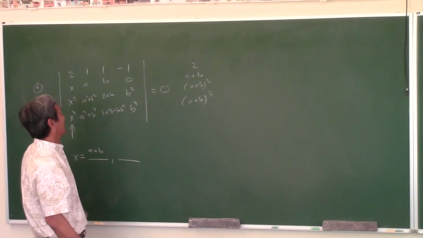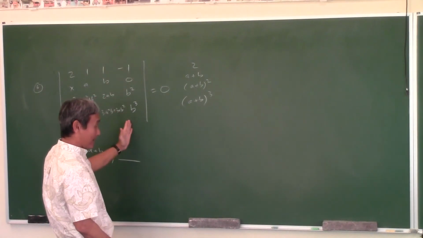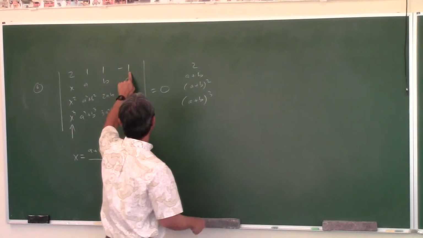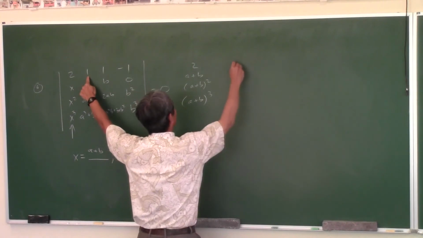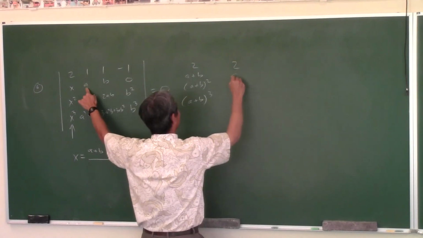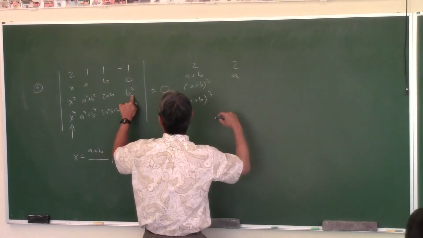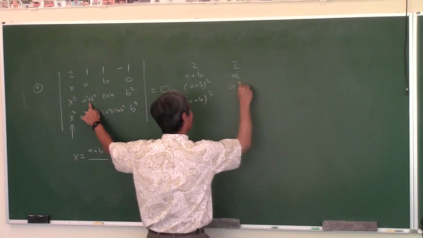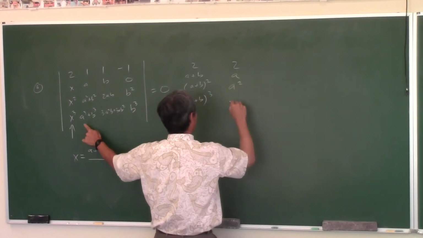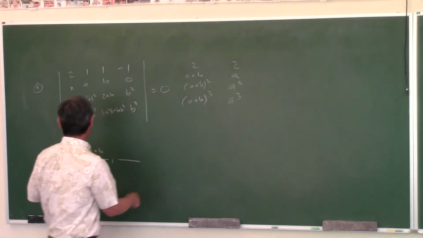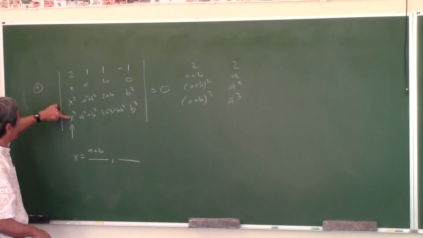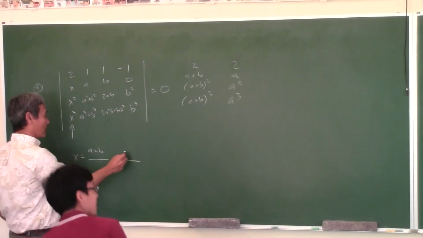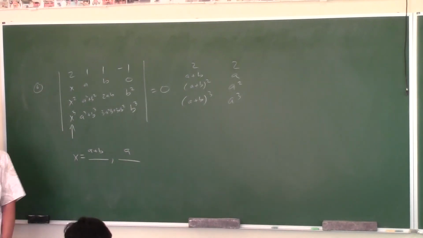Wait, does the negative one make it one? Okay, multiply this column by -1 and add it to this. 1, add it to that. 2, multiply by -1 and add. 0. A. Multiply by -1 and add. A squared. Multiply by -1 and add. Okay, now compare it with this. What does x have to be so that it's a multiple? There you go. Boom.